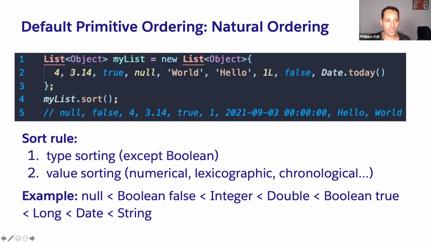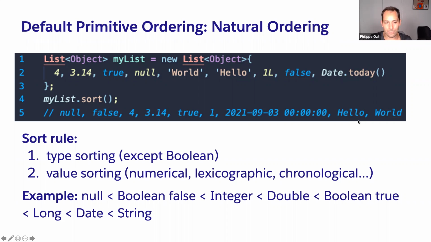So here we have, for example, an integer. We have a double here, a Boolean, a null type, some strings, a long type here, a Boolean again, and a date type. This is not the full list of all the primitives. There are others. But here you can see that I can call list.sort on this list. And of course, again, these objects do not implement Comparable, but they can still be sorted. And in the end, this is the result that you get.